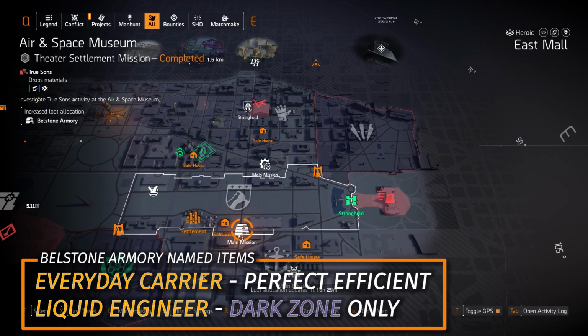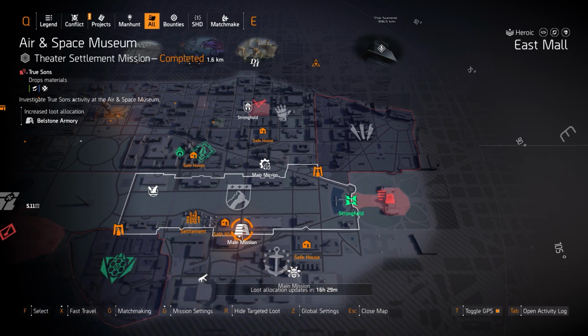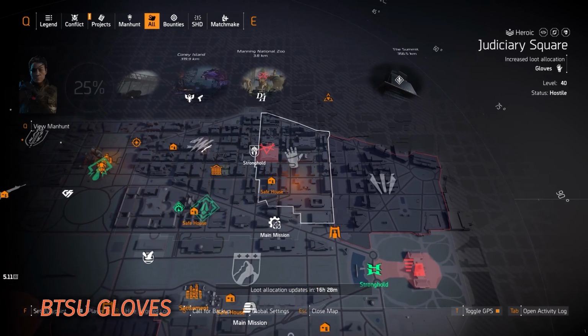But remember that the Liquid Engineer backpack with Perfect Bloodsucker does not drop in the Light Zone. It is a DZ exclusive, so you have to farm for it when it's backpack or Bellstone Armory targeted loot in the DZ. We got gloves over here at Judiciary Square. You can farm for the BTSU gloves.